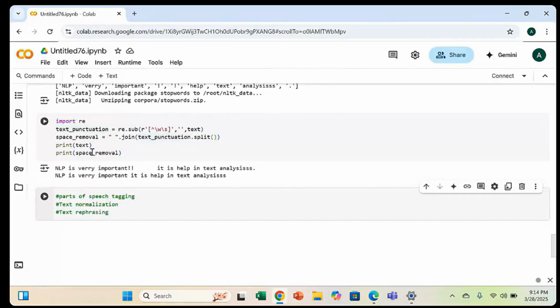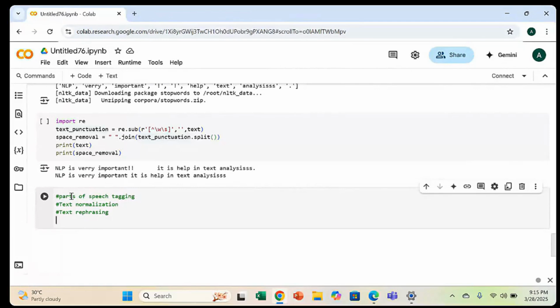By taking any kind of input text, we have to perform the operations. First, what is parts of speech tagging?